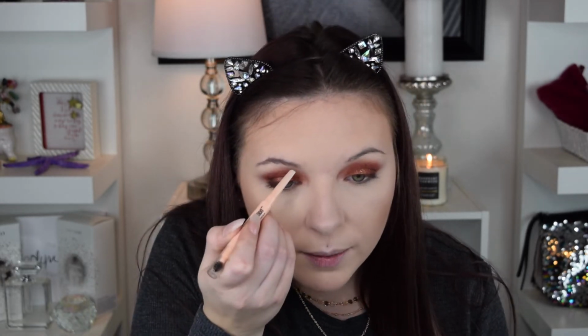So this is what the product looks like. I'm scared already. I don't know how to do these. Do I tilt it this way? How do I use it? Okay, so we do it this way maybe?